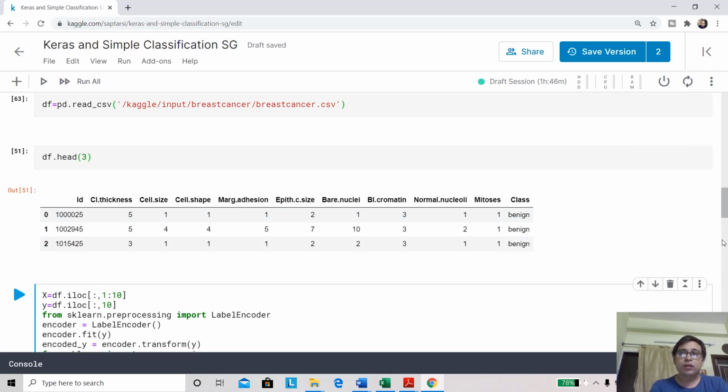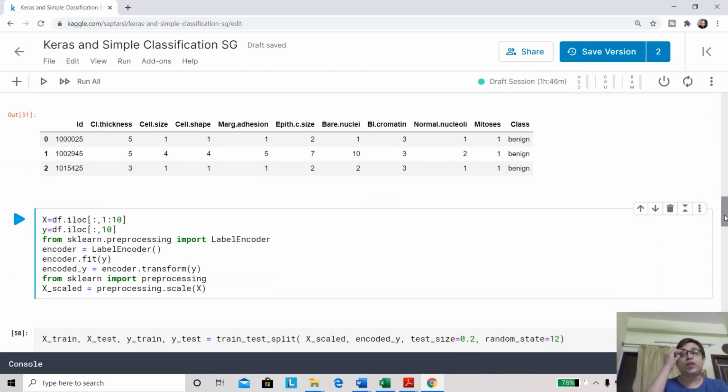Okay, so we need to do some pre-processing. The first pre-processing is that we need to convert this class variable, benign and malignant, to 0 and 1. For that, we are going to use our pre-processing library. We are using LabelEncoder, and we are going to apply that on y. So y had the values benign and malignant; your encoded y will have the values 0 and 1.